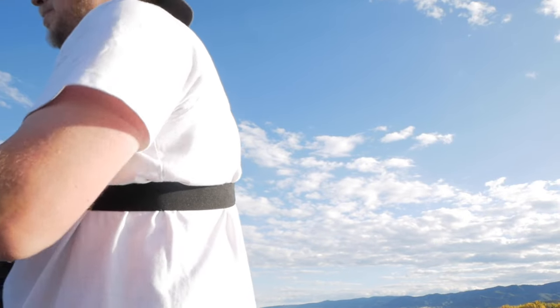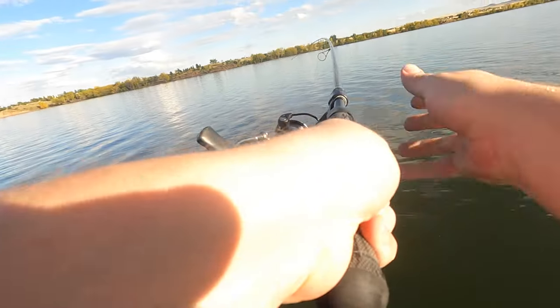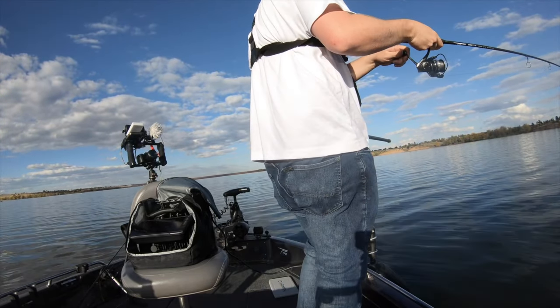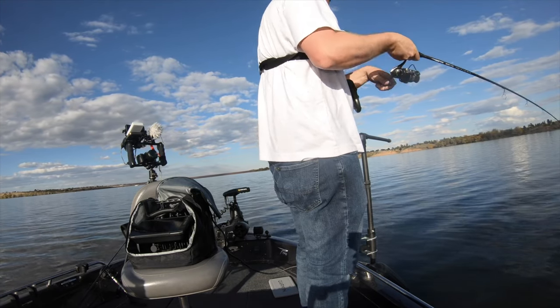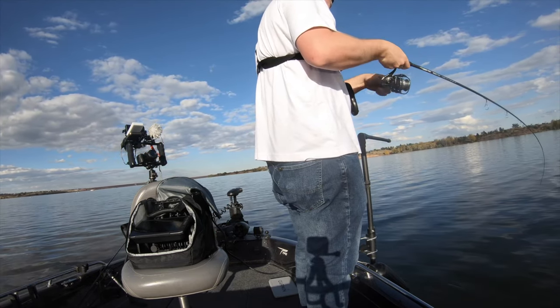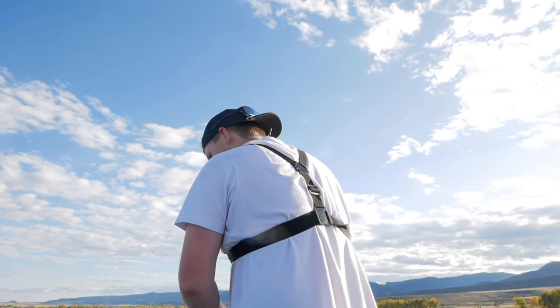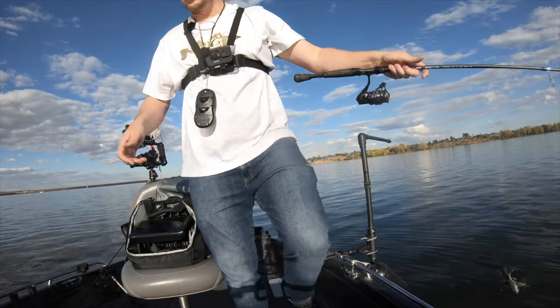That might be a carp. I think I just hooked into a carp here. I just hooked this fish and it almost ripped my rod in the water. This might be a nice carp here. Carp or a big walleye, we'll hope for a walleye, but the way it started to run felt carpy to me. Let's see, he's staying down like a walleye now. Whoo, he hit that thing like a tank. Just hooked him on the underside.